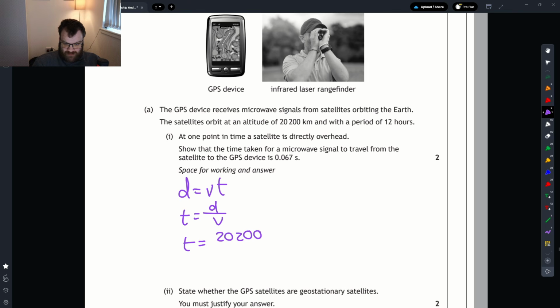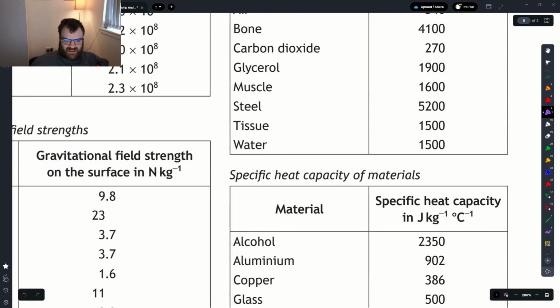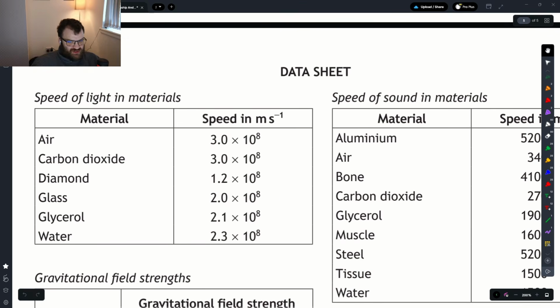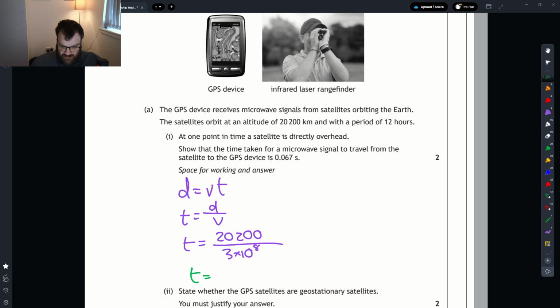2O over speed. Microwaves are a part of the electromagnetic spectrum, which is light. So it's going to be the 3 times 10 to the power of 8. Now, I've looked at my number and it's looking really, really big, which is, I've now spotted, I forgot to check this one. That's times 10 to the 3 because it's kilo. It's kilometers, not meters. So that should then fix my answer. So that gives 0.067 seconds.